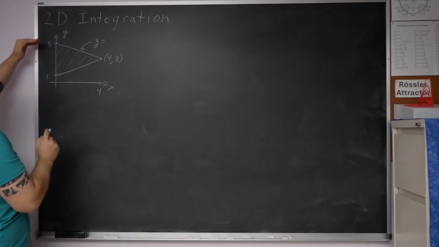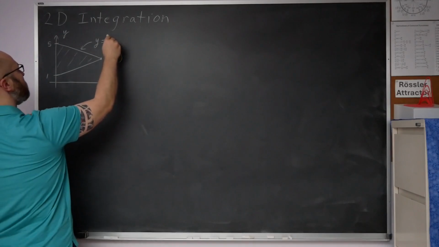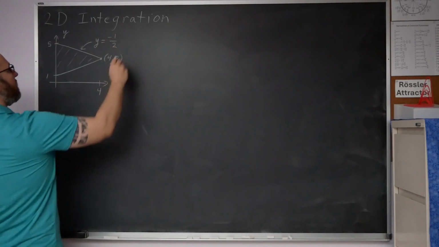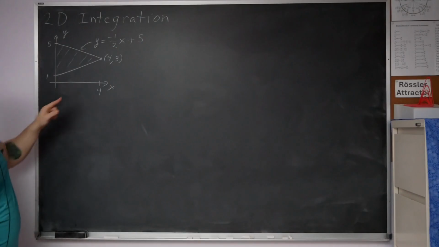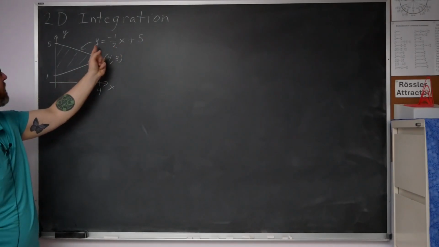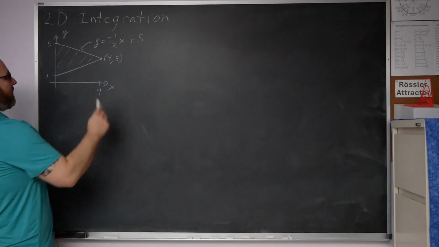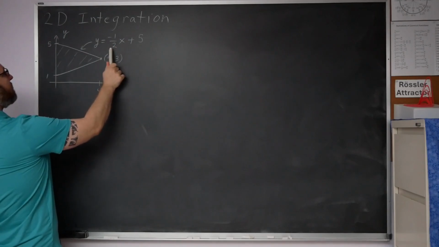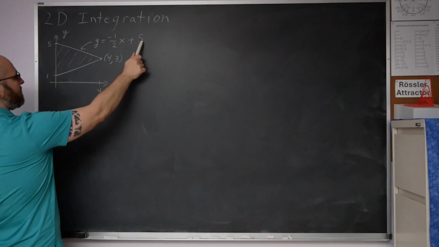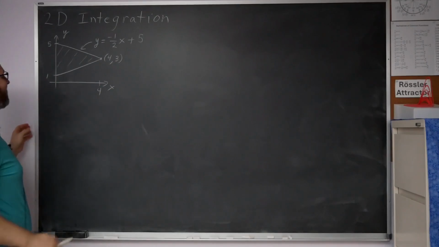let's see the slope. If I go over 4 units, it goes down 3 units. So it sounds like it has a negative 1/2 slope, and then x, and then plus 5. Let me just double check that here. If x is 0, then y will equal 0 plus 5. Yeah, that sounds right, so that's 0, 5. If x is equal to 4, then we get negative 1/2 times 4, which is negative 2. Negative 2 plus 5 is positive 3, and y equals 3 when x is 4. So it looks like I did that correctly.